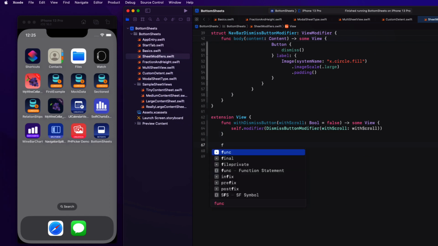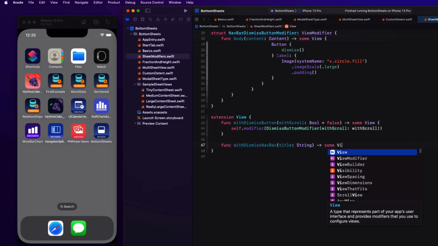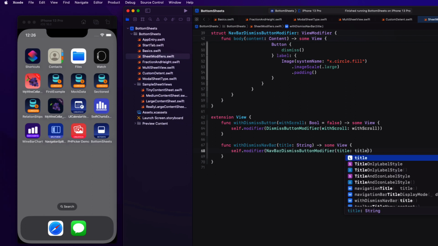For the extension then, we'll create another function like the first, but I'll call it with dismiss navbar, and it's going to require us to pass in a title property. And then we can apply the navbar dismiss button modifier with that title to self.